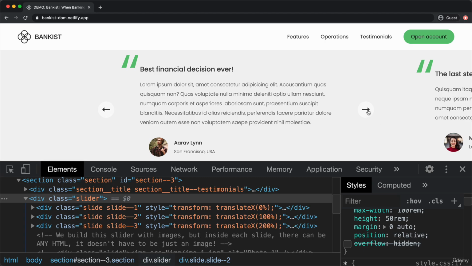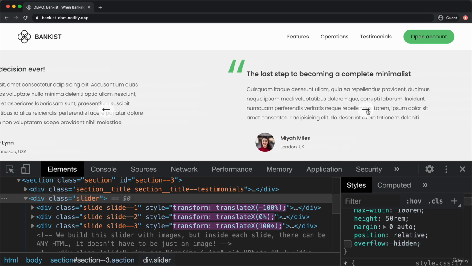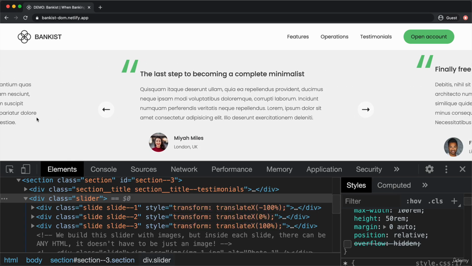So what happens when we click this button is that all the slides move a little bit to the left side. So watch. And so you see that now the first slide is here, the second is in the middle, and the third is right here. And that happens by using this transform CSS property, which we then set to translateX. And then here we define these values to basically move each of the slides as we click these buttons.